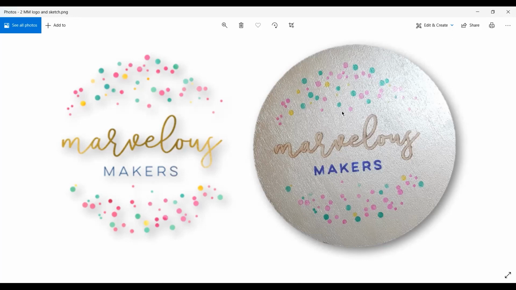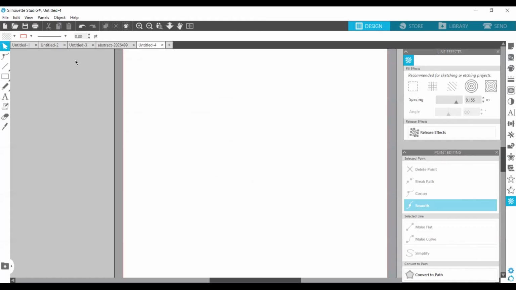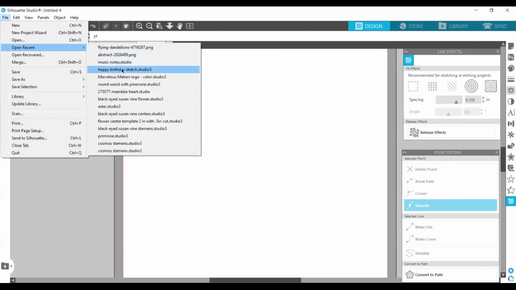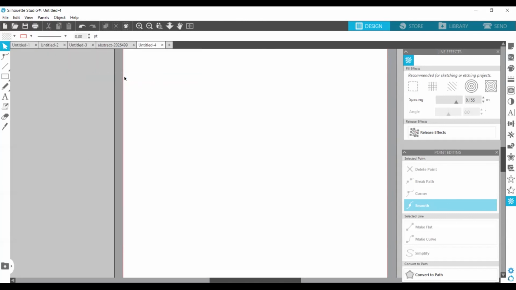But nonetheless, this is done with sketch pens, and it is quite the file, I'll tell you, because I had to individually pick. Because of course, when it brought it into Silhouette Studio, this was just an outline. So in order to, I will open the file and show it to you. It's a whopper. Let's see if it's in here. This is going to take a minute because it's a really big file.